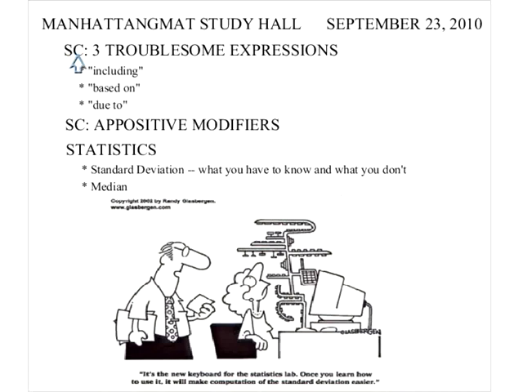Today's topics, in sentence correction, we're going to look at three troublesome expressions. The reason I call them troublesome is because they're not used the way that they are used in spoken language, and they have come up in a couple of your submitted questions. Including, based on, due to. After we look at these, we're going to check out what are called appositive modifiers. Not a name that you really have to know, but it might help you look up more examples. And then we're going to do the rest of the session on statistics.